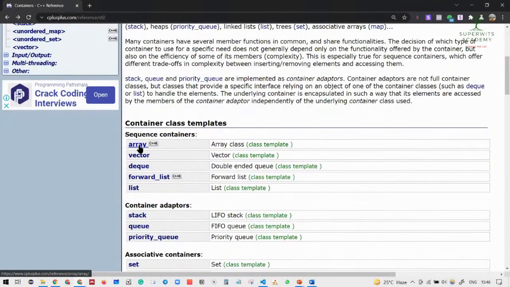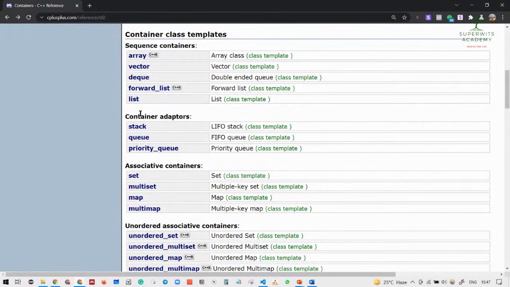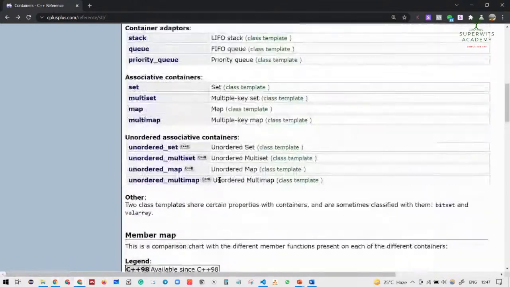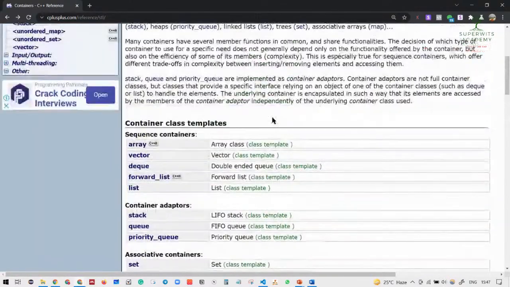The sequence containers are arrays, vectors, deque, forward list, and so on. Similarly, container adapters are stack, queue, and priority queue. Associative containers are set, multi-set, map, and multi-map, and so on. They are all extended into different versions as well, right?